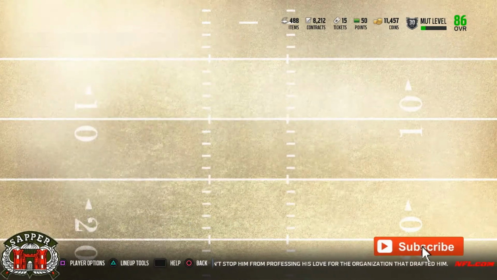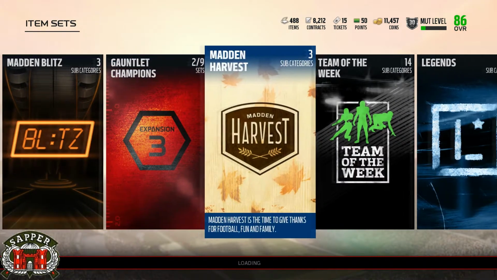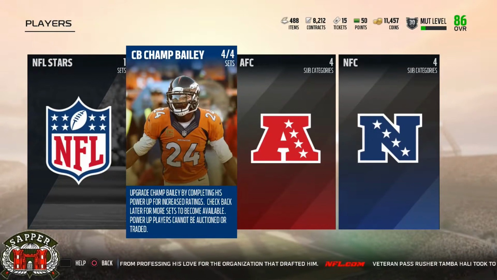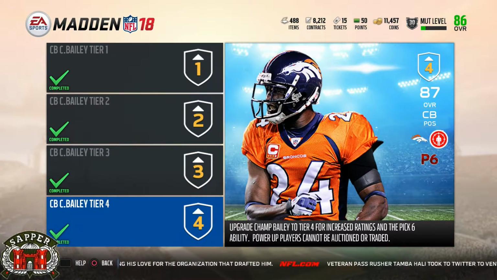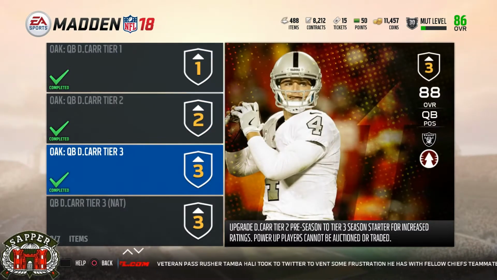Now, as far as upgrading all the other players, you can upgrade a lot of other players also. So let's go check that out. I had upgraded some. So the Champ Bailey was one that I had upgraded. I have him upgraded all the way up to tier 4, which is only an 87, so not that good. But let's look at Derek Carr, for example. Right there. So I have him upgraded to a tier 3, so he was an 88.